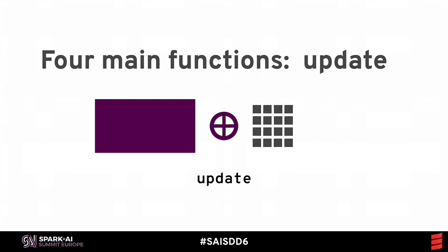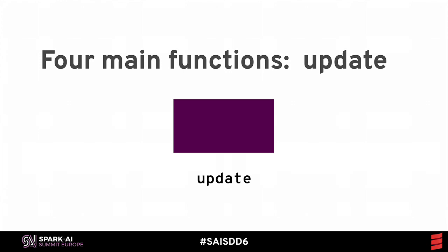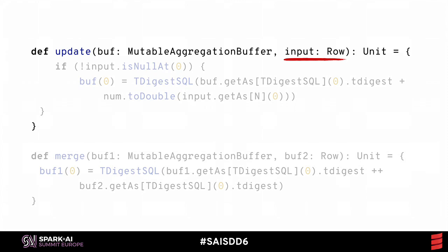Update receives a single row of input and updates the state of my aggregator to reflect that one row of input. The type of the input row and the working buffer are different — the input is just a generic row object, and the working buffer is one of these mutable aggregation buffer types. In my case, I'm content to skip any null input rows. This is another good example of defensive programming, as Will mentioned — you want to handle situations where your user might not apply the library with all the same care that you would in your own applications.